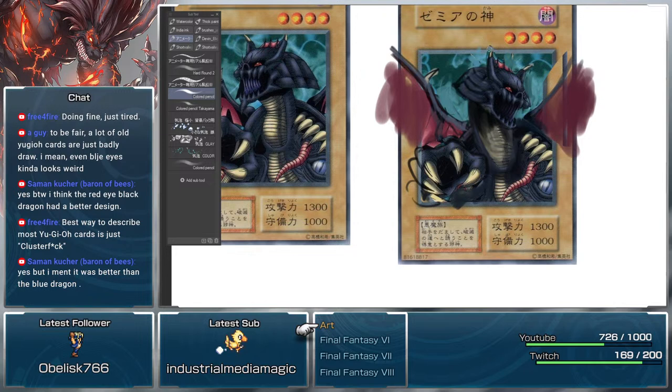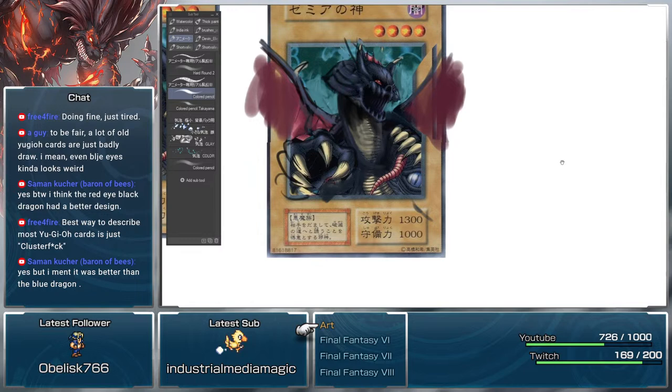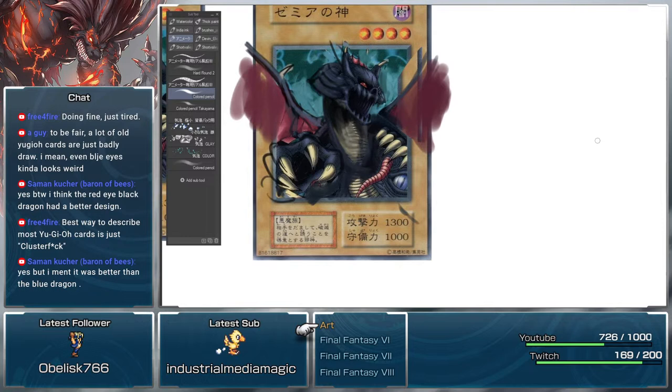I mean, I like zany, wacky designs, as opposed to just doing the same. Oh yeah, I do like weird designs too, but this is probably too much. But you need to clarify it more. Yeah, I'm gonna have to redo it. No, there is no way I can fix this. It's just too bad. I mean, it was better than the Blue-Eyes dragon.